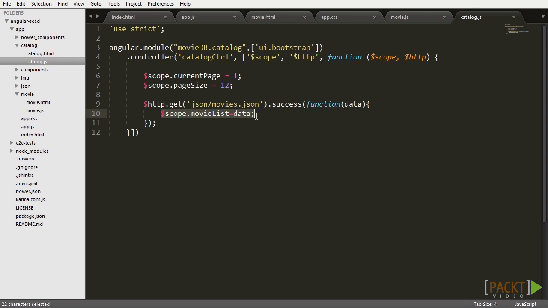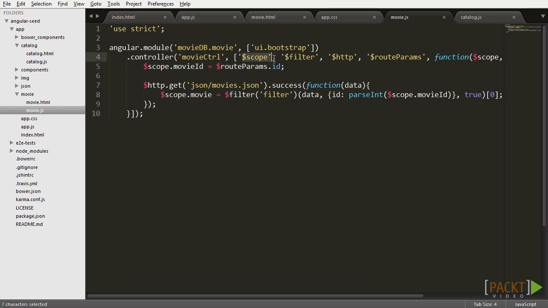In this case, where we're using a single and very simple HTTP call to get our data, this may look superfluous, but in a large-scale application with complex API services and multiple models, putting all this logic inside of the controller will make it a mess. Up until this point, we have been using several different services: the scope service, the HTTP and the filter services, the route parameters, and so on. Now, it's time to learn how to write and use our own services. Let's start by creating a service to abstract the HTTP calls away from our controllers.